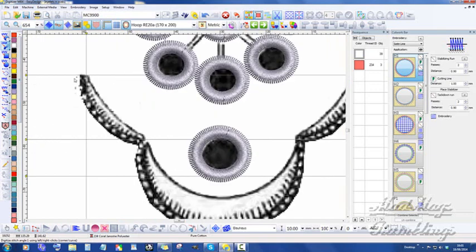Okay. So let's start. And come down 2 millimetres. Or will I make it 3? Yeah, I'll make it 3. I like a decent depth on my first stitch. 1, 2.